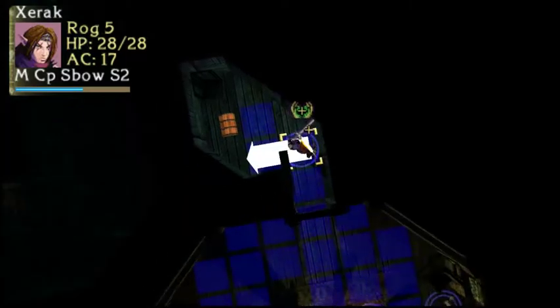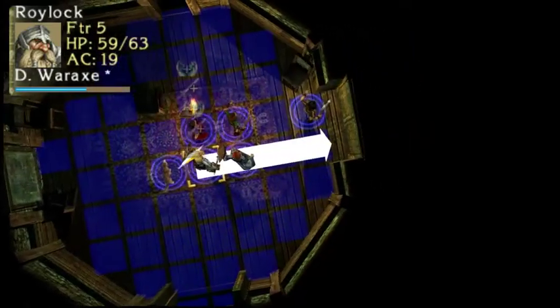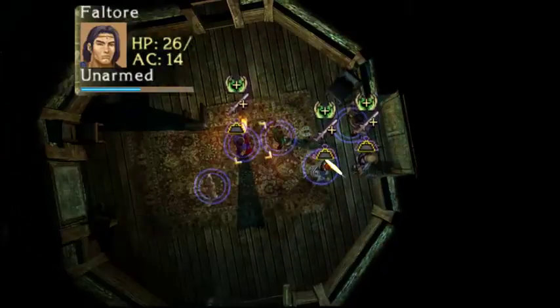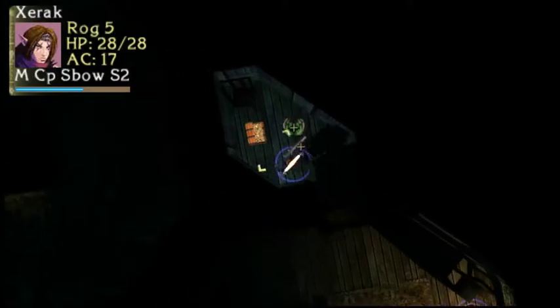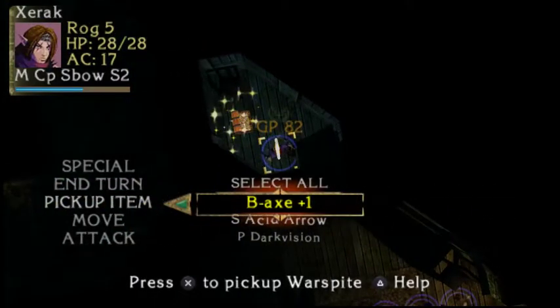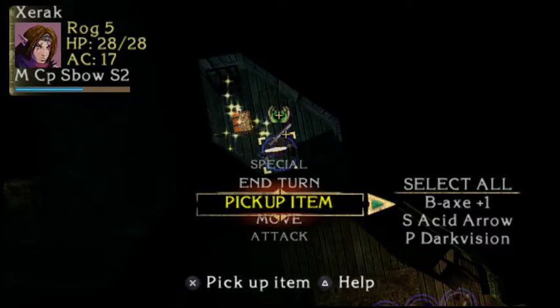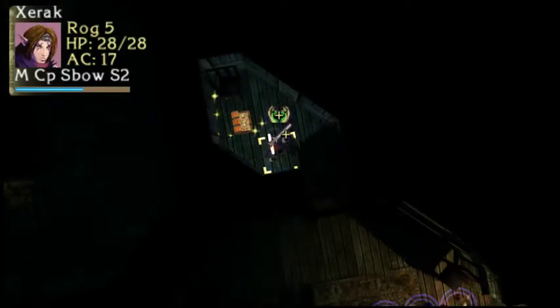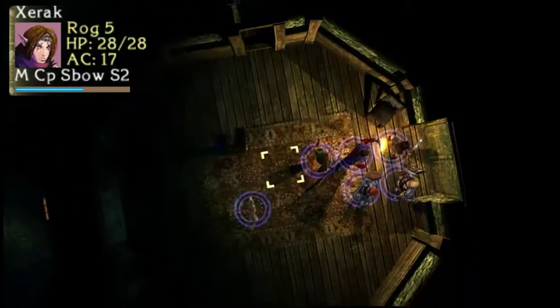Traps that I can see anyway. Roylock, move up to Kaori. Alright. Battle axe plus 1. What else do we have? Scroll of acid arrow. Nice. Potion of dark vision. We'll take it all. I'm not going to want to keep that battle axe. It'll make for good cell fodder. Or vendor trash, as the term is.